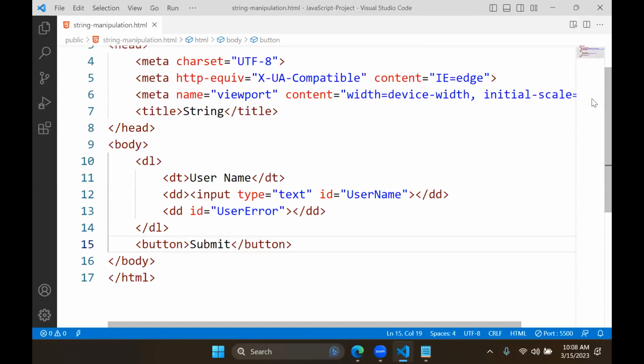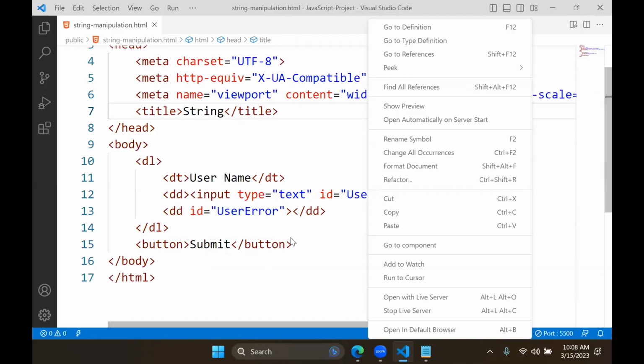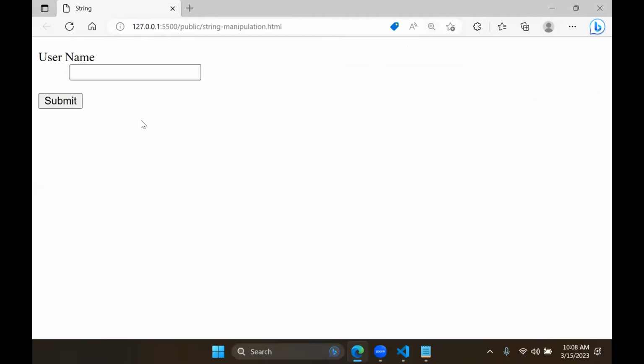When the user clicks the submit button, I need to handle some validations. The first validation I need to handle is to make sure that there is some value inside the text box. Otherwise, if it is empty, then it should display please enter username. That is the first thing we need to do.